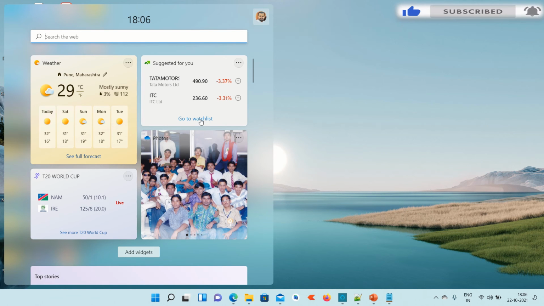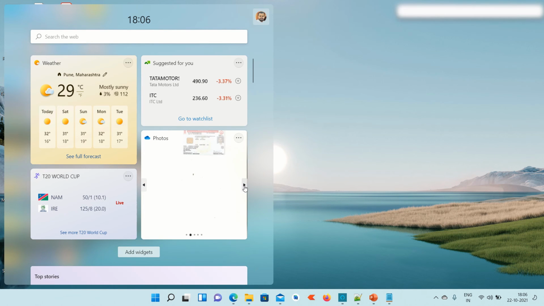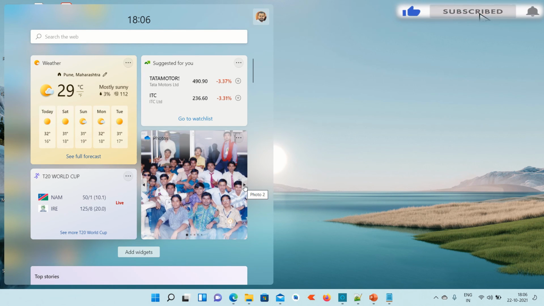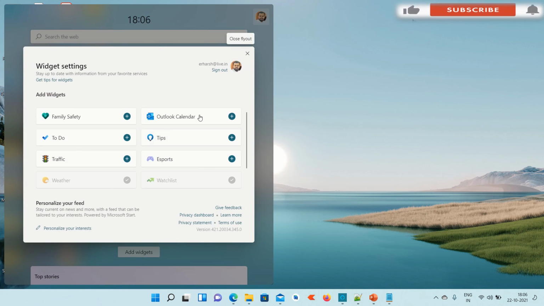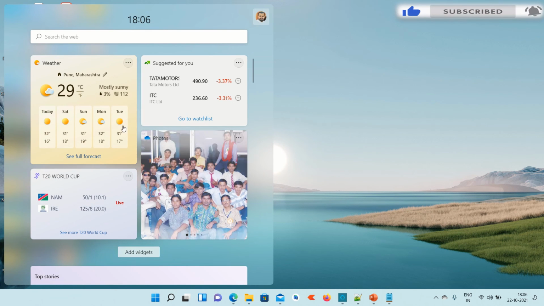You can create a watch list as well, add the shares you are interested in, and it will give an easy look. Then it will also give you your photos, like it will share memories, so you can view through different photos. These are different widgets you can add. New widgets can be added as well, as and when you want. It looks like a mobile screen altogether. We used to use different widgets on the mobile, but you can use widgets on the desktop as well now.